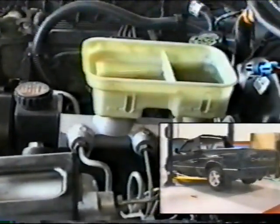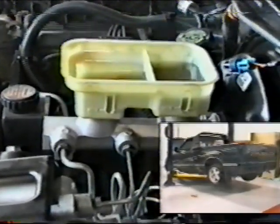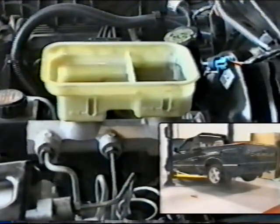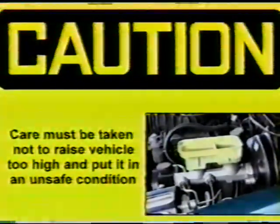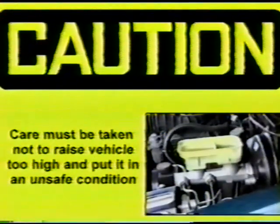For vehicles with tilted master cylinders, raise the rear of the vehicle to allow the master cylinder to sit higher at the primary end or firewall than at the secondary end. This will allow the air to exit the vent ports. Remember, caution is to be used when raising the vehicle to avoid an unsafe condition or vehicle damage.